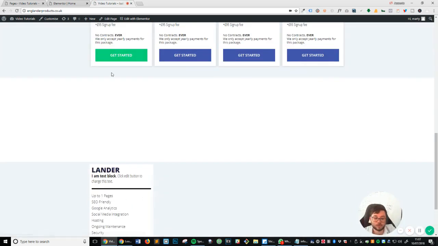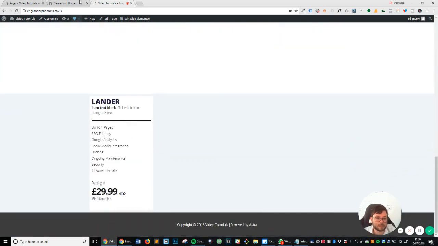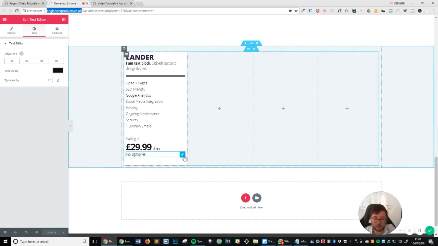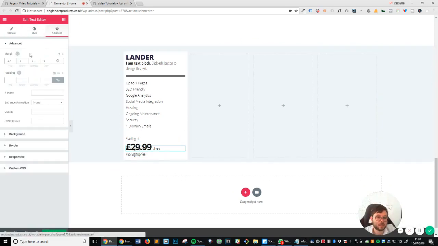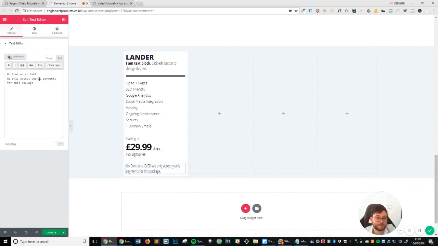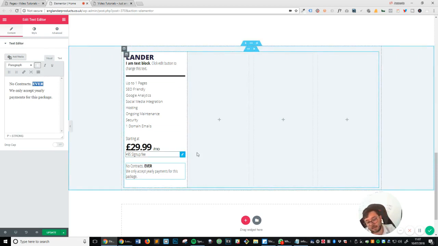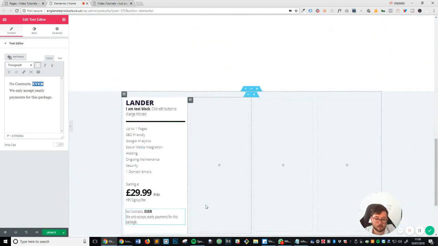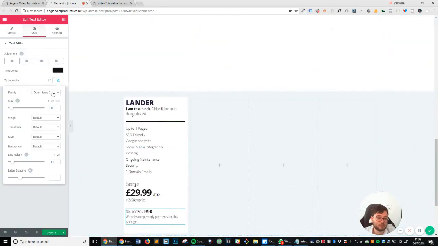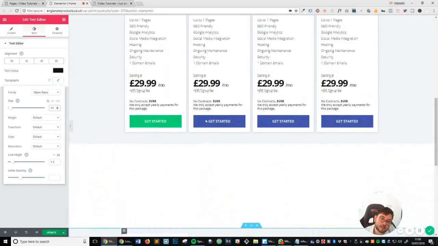Now the next thing, we want to add this here. So let's go back here, and we can just duplicate this, take away the margin, and replace the text, and bold the other, and yeah. Oh, we can make this smaller, and we're going to change the font family to Open Sans. Let's change this to about 14, good, 14, brilliant.